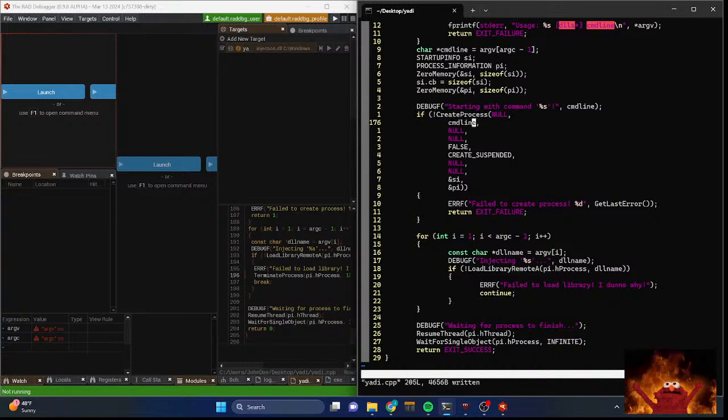Because on top of being able to create processes, I think it would be cool to also inject into actual running processes and then suspend them if need be. So I don't want to suddenly kill a process that someone's actually using just because I failed at one thing. So yeah, we're not going to do that.